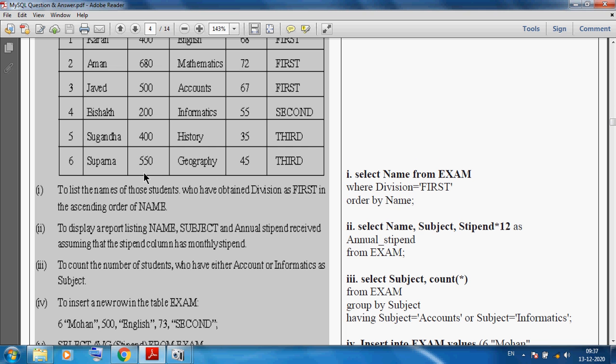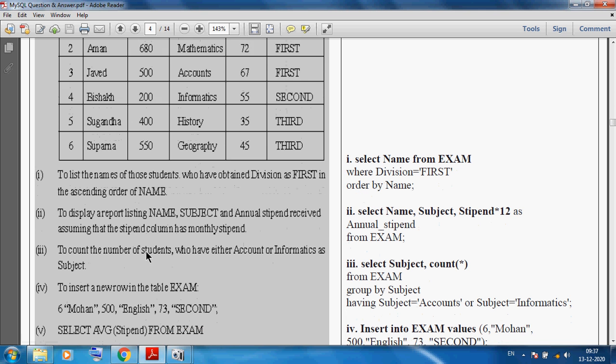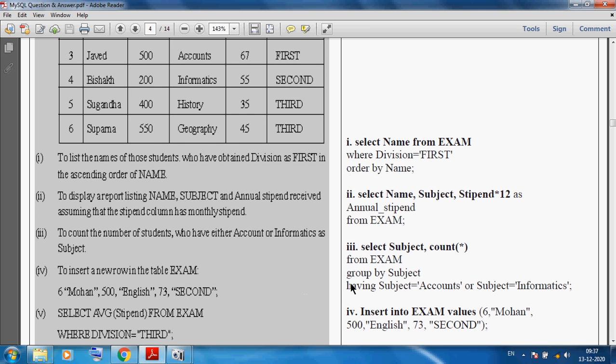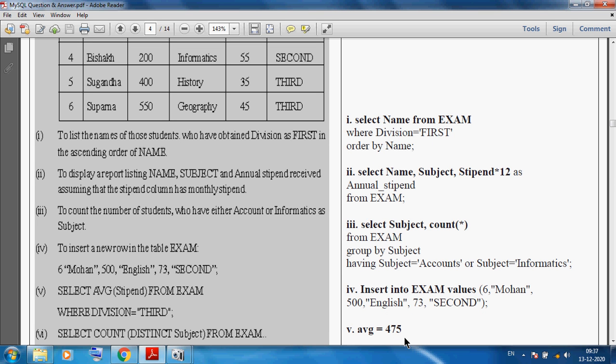We divide, and you can see the output is 475. Only the third division students' stipend data, 400 plus 550 upon 2, gives the average 475. So the output of this SQL command you will write as 475.